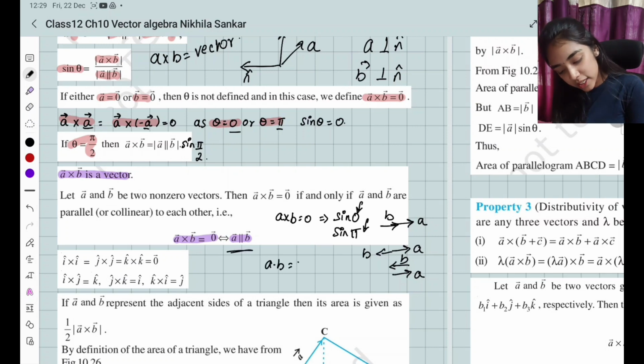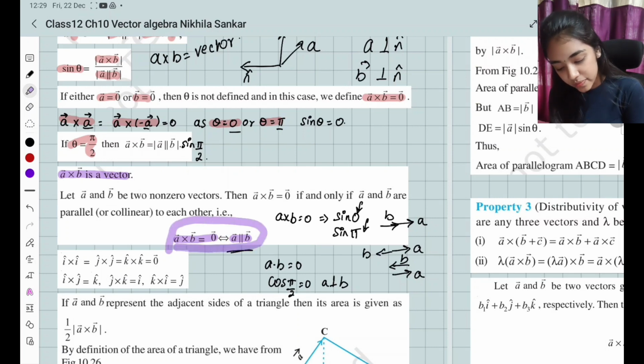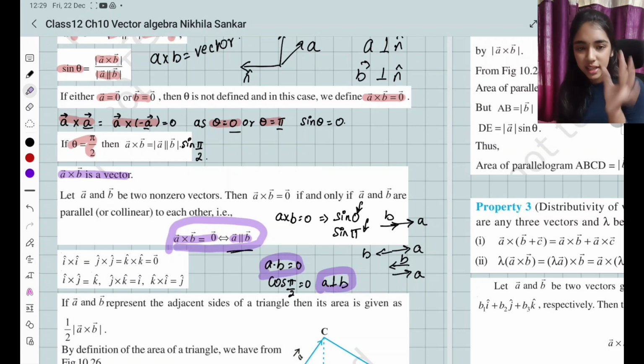இப்போ இதே dot product என்ன பார்த்தோம்? I'm just revising. So இங்க வந்து cos pi by 2 equals 0. So we say that A is perpendicular to B. So example என்ன ஞாபகம் வச்சுக்கணும்? Parallel அப்படின்னா cross product. Okay, perpendicular அப்படின்னா dot product. Okay, இதான் ஞாபகம் வச்சுக்கணும். நமக்கு ஞாபகம் இல்லைனாலுமே cos theta sin theta க்கு வேல்யூ போட்டா you can easily find out. Cos pi by 2 அப்படின்னா என்ன அர்த்தம்? Cos pi by 2 0, so perpendicular. We are talking about the dot product. இப்போ sin ன்னு பேசணும்னா we are talking about the cross product. So sinல வந்து it has to be 0 or pi, which means we are talking about parallel stuff.